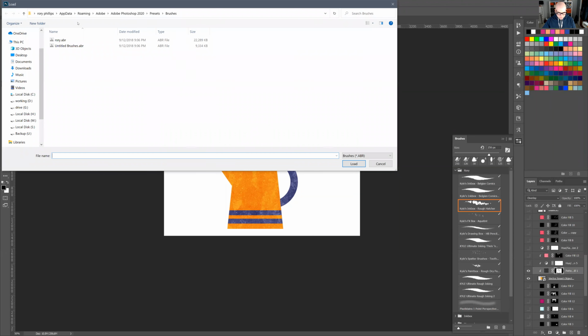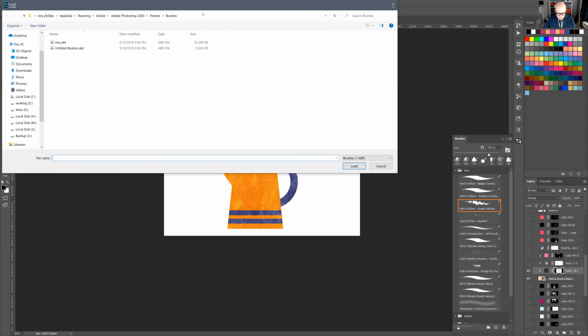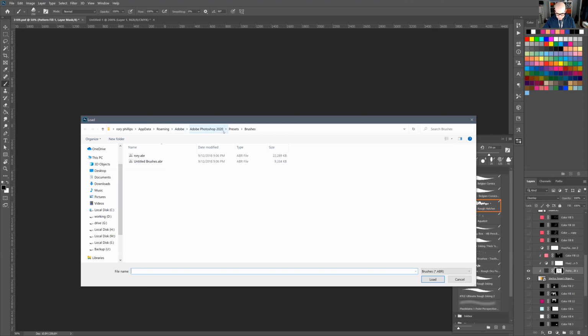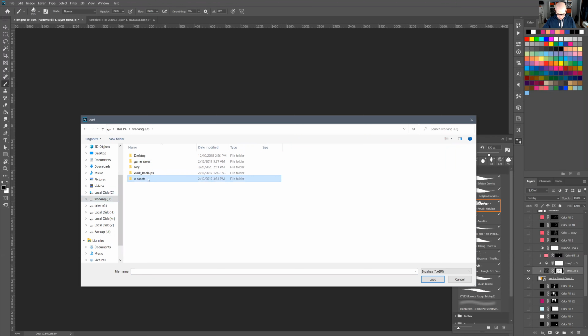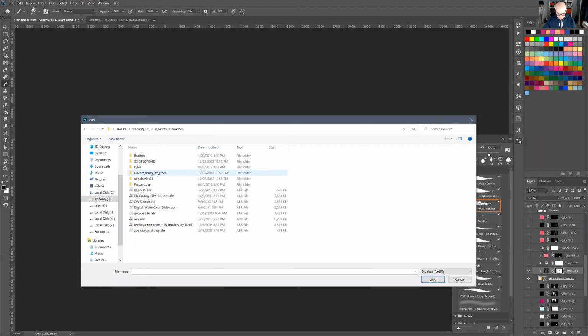But what we can also do is it'll show you import brushes. So if you import brushes, you can go, and maybe you guys can see the file. This is some brushes that I already have. There's some custom brushes that I've made, and some other brush libraries. But you can just import them from anywhere. If I go to assets, I've got some brushes in here. I've got tons of brushes that I've made or gotten from other people, and I don't want to import them right now, because they're going to add to the brushes. I've got my brush palette all organized, which takes me a long time.